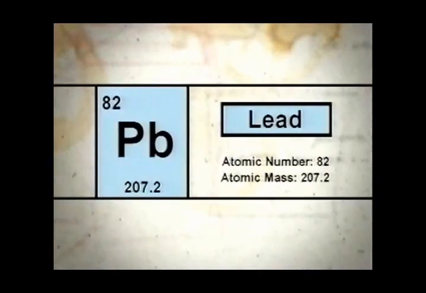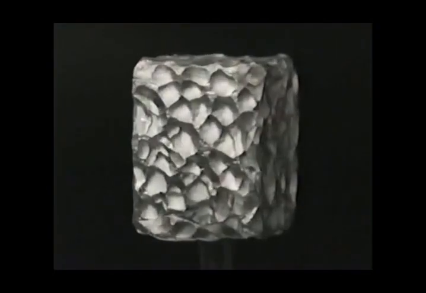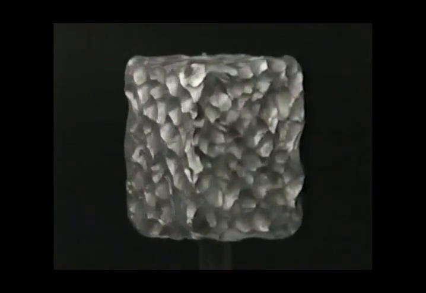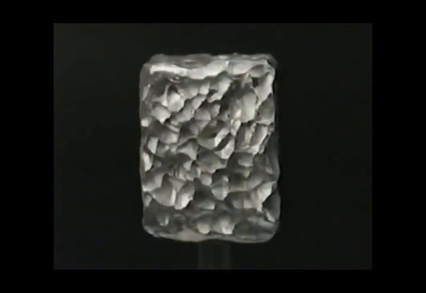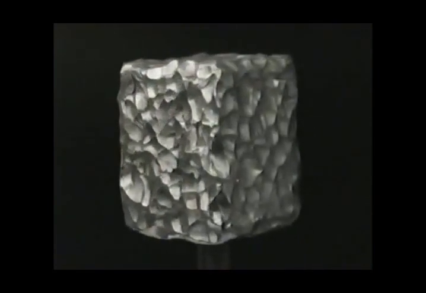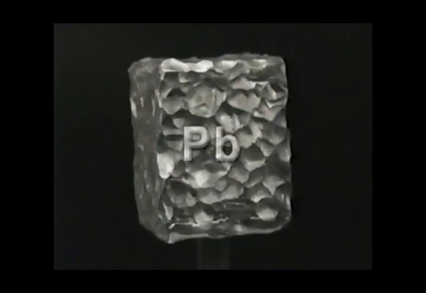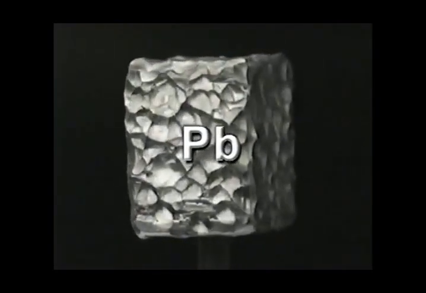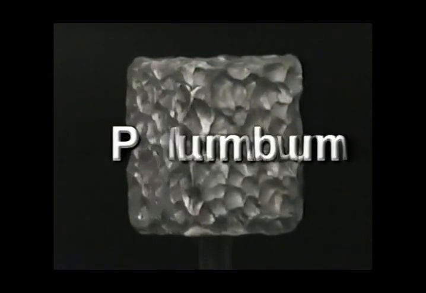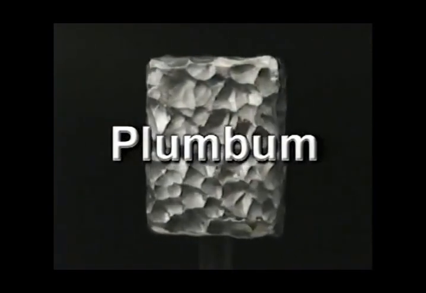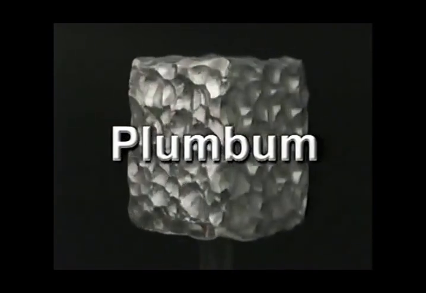It was really amazing. Element number 82 on the periodic table is lead. The atomic symbol for lead is Pb. Lead is a dense bluish-white metal that is very soft and pliable. It is corrosion resistant and a poor conductor of electricity. Lead gets its unusual atomic symbol, Pb, from the Latin word plumbum, which means plumbing, because lead was often used in ancient plumbing systems.